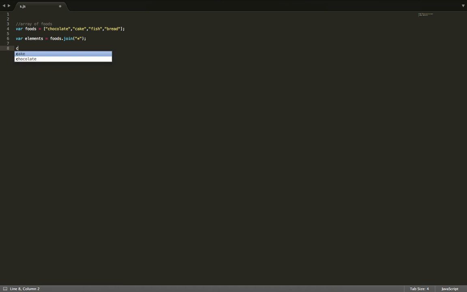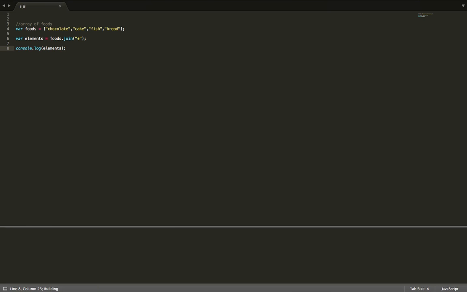And if I use console.log and pass the elements inside the console.log, and save and run, as you can see, we now have chocolate, cake, fish, and bread. All are strings connected to each other.